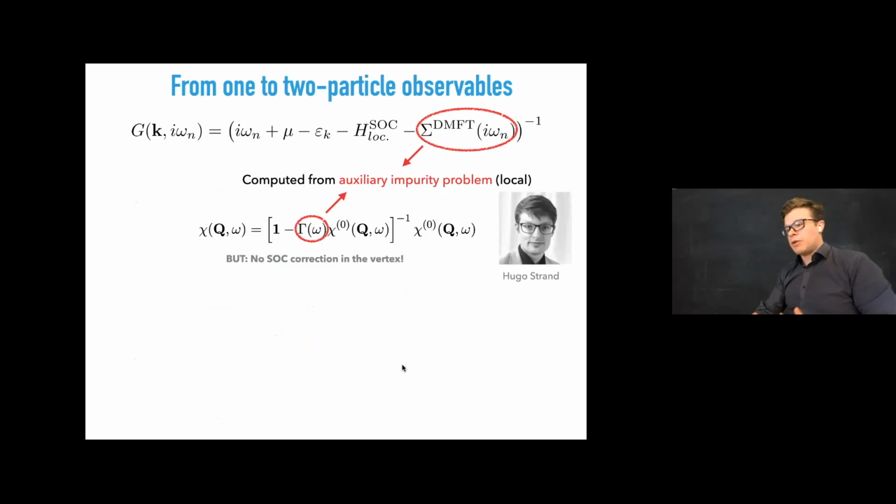So we go now to the next level of preliminary works, which is the two-particle observables. And here, Hund was the main actor. Namely, while in the single particle spectroscopy, we picked out the self-energy, the single particle vertex, so to say, taken from the auxiliary impurity problem of DMFT, for the two-particle quantities, which is the magnetic response function, you can take the two-particle vertex from the auxiliary impurity model and put it in the Bethe-Salpeter equation in order to compare to experiment.